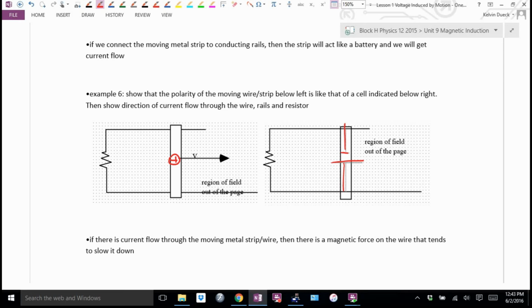Okay, now if I didn't have it connected to a conductor, we would get a voltage and that's it. We'd separate the charges and that's it. But because I've got it sitting on conducting rails, I'm going to get a current. I could even light this little light bulb or whatever resistor that is. Question: how many amps is that going to be? Oh, not this setup, not terribly good. Trust me, we're going to get way better.